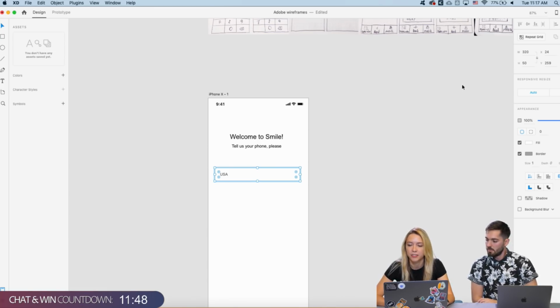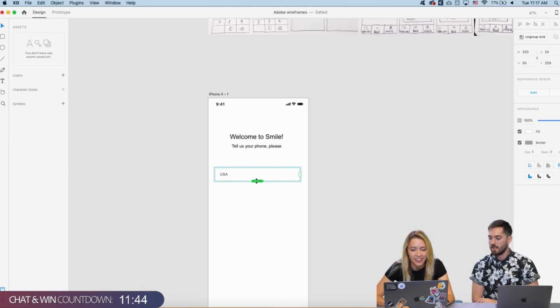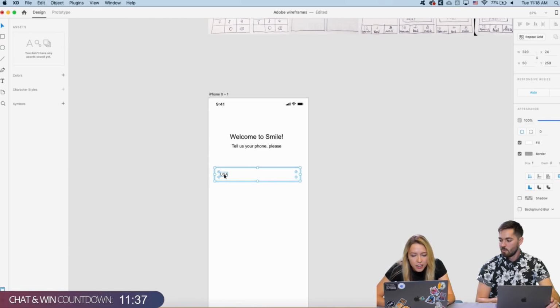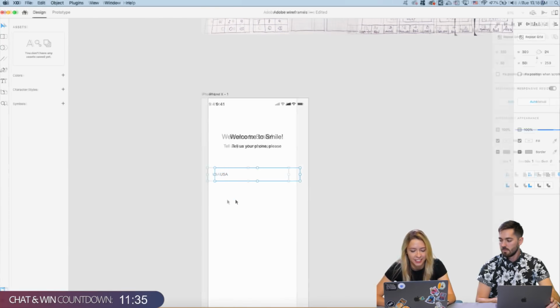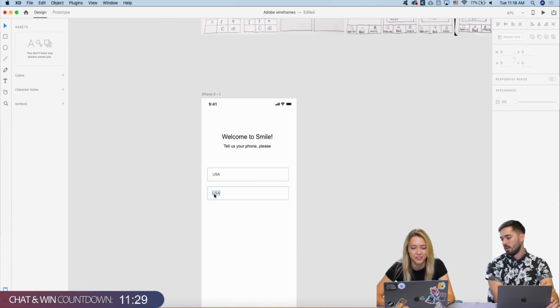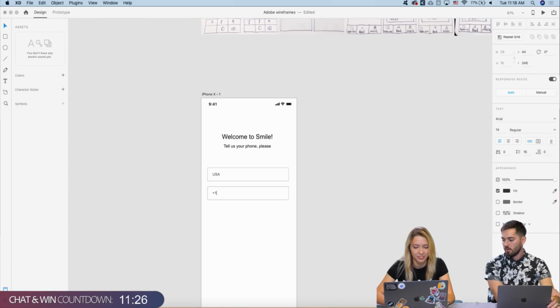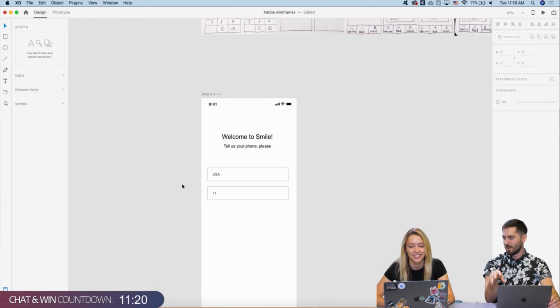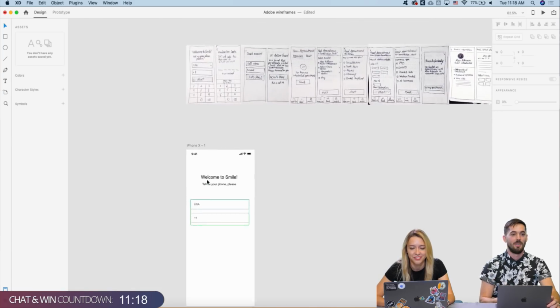Actually, I really like a new feature in Adobe XD, Repeat Grid, where I can just... The best. It's magical. But I need to create a group first. And then... Yeah, there we go. Something cool you can do with Repeat Grid also is create a grid of elements. Let's say you want a photo gallery or something. You can create a grid and then just drag and drop pictures. Yeah, it's awesome. And it populates them.